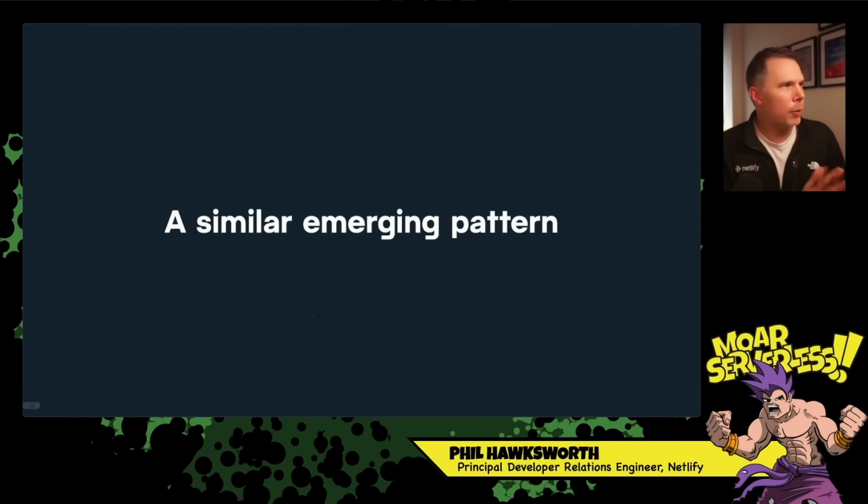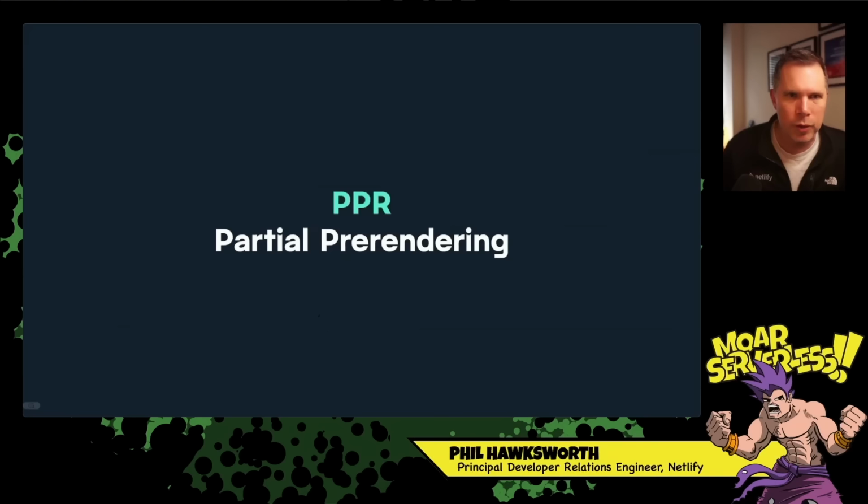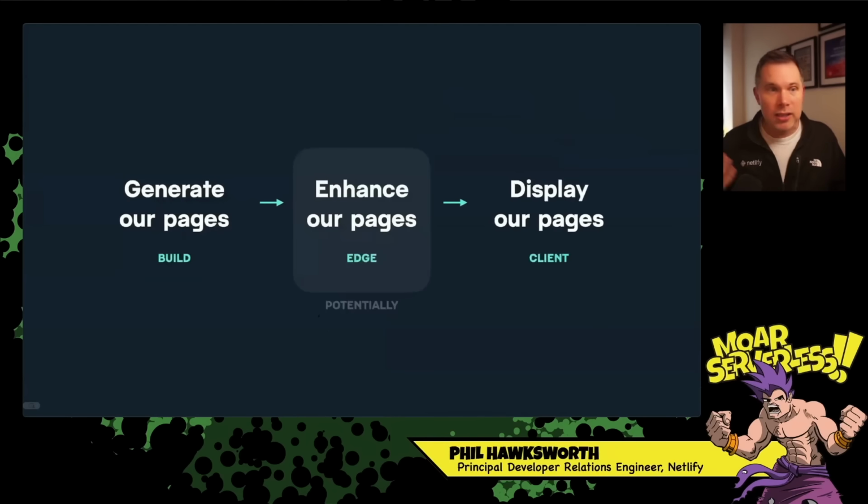Okay, we're coming up on time, so I will just talk very briefly about a similar emerging pattern. You may have heard some buzz about PPR, or partial pre-rendering, which sounds familiar, similar to the kind of thing that I've just been describing about rendering as much as possible first and then enhancing it. Now, this is an emerging pattern in the Next.js framework.